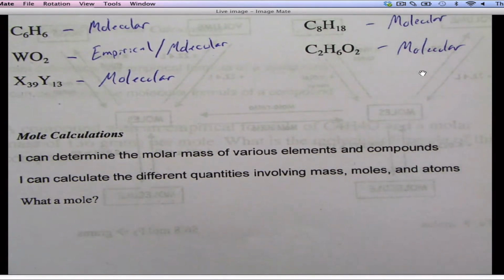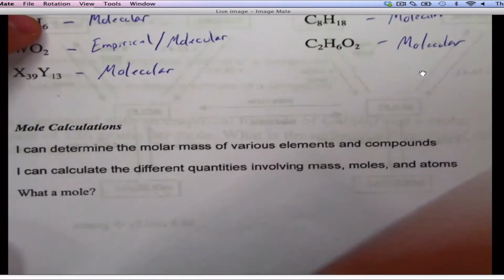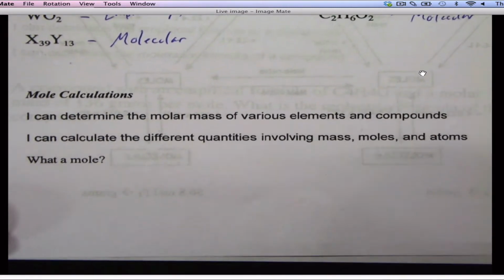Okay, and mole calculations are going to be the basic information you're going to need for when we start doing stoichiometry and more complex calculations which involve chemical reactions. Right now we're just doing calculations with chemical formulas. After this we'll be doing math with chemical reactions. And the mole is the ideal unit that chemistry uses, okay? So the first big question is, here's our mole calculation part.